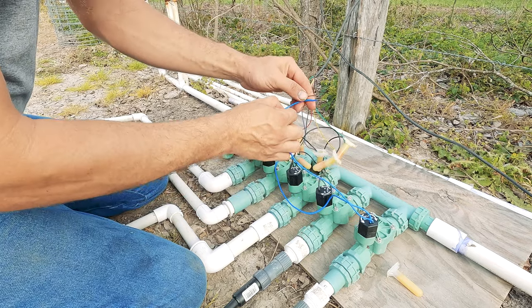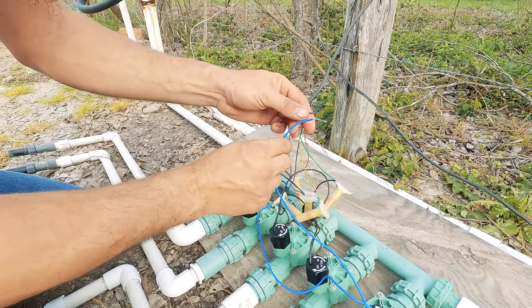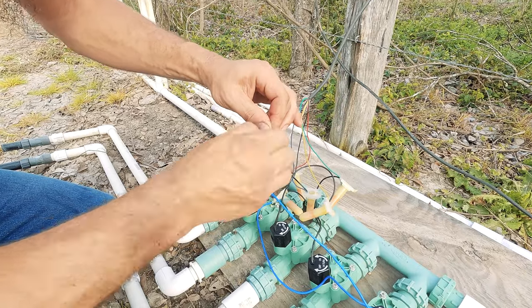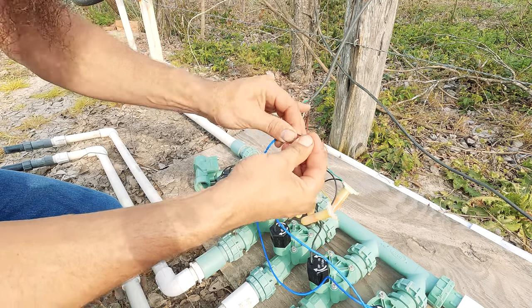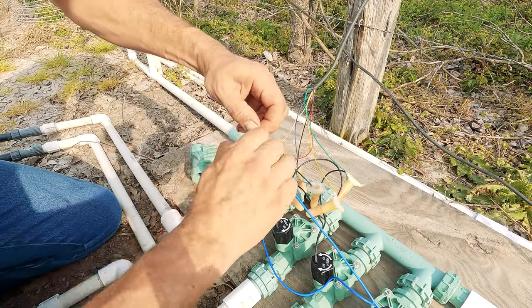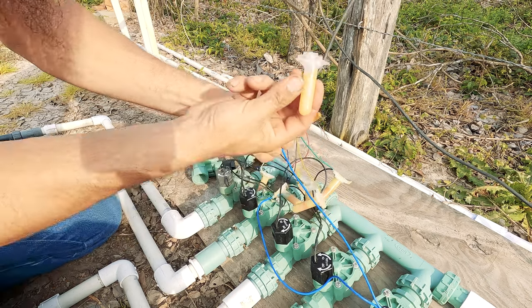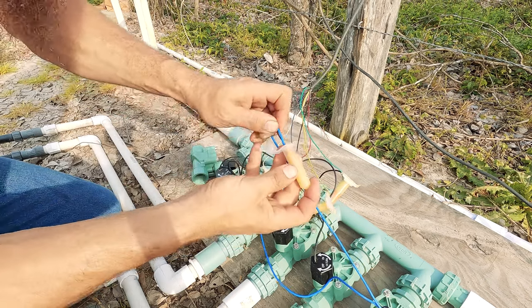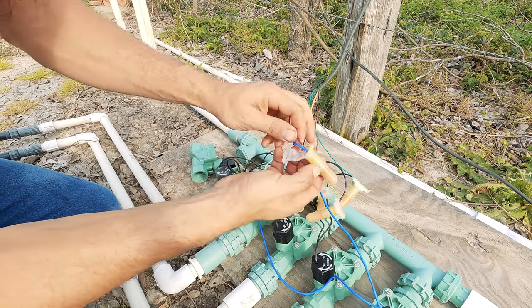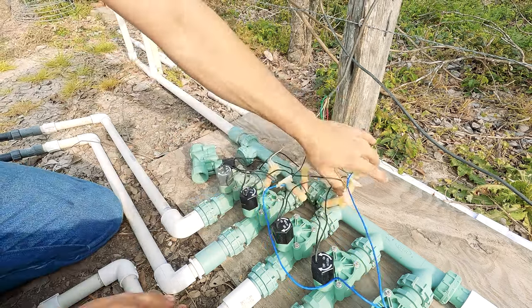Here's a close-up of the grease capsule process. We have the trigger wire from our controller and the wire going to the solenoid of the control valve. I twist the two together, bend the connection in half, add a wire nut twisting them together again, then open the grease capsule lid — you can see this little vial of grease — and make sure the wire nut gets all the way to the bottom. Then we can move on to plumbing.